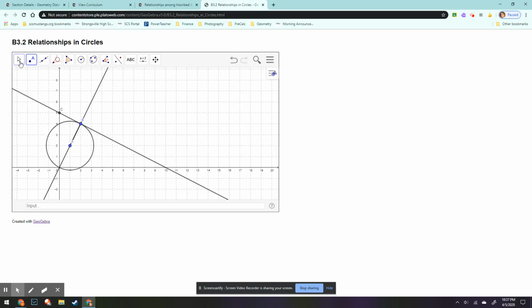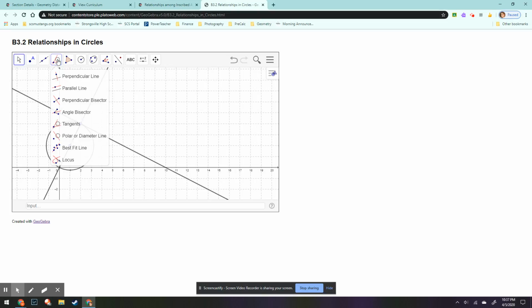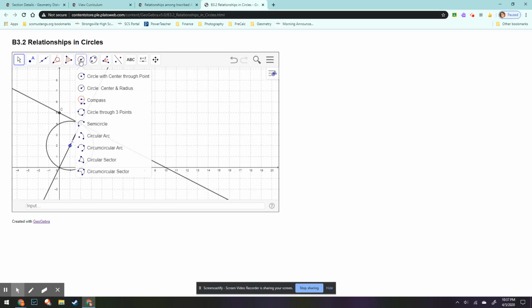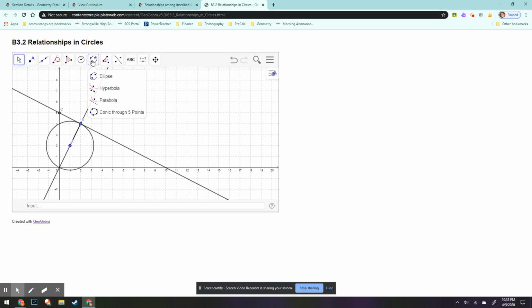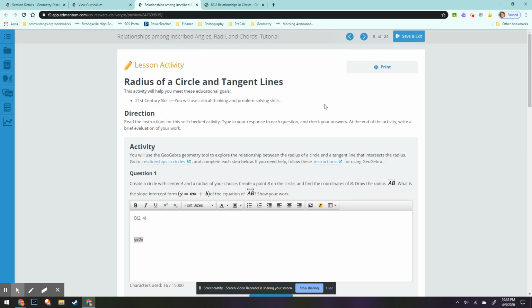And I just want to point out, all of these menus, if you click on them, it'll tell you what you can do. Okay, so here's all my lines. I can draw perpendicular lines, parallel lines, bisectors. I can draw polygons, circles, ellipses. We're probably not going to use those, but we can do angles and all of that stuff. Okay, so hopefully that refreshes your memory a little bit about GeoGebra, and that will help you, because in this section there are a couple more activities later on down the line.